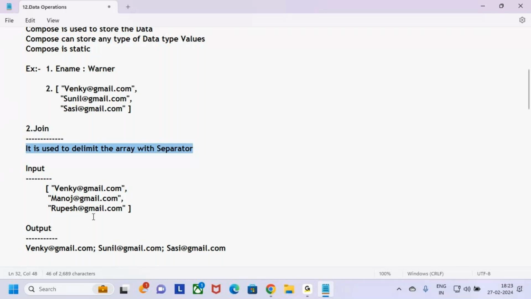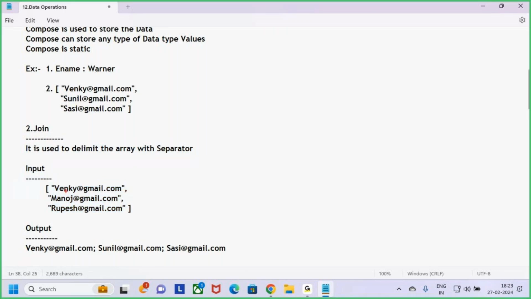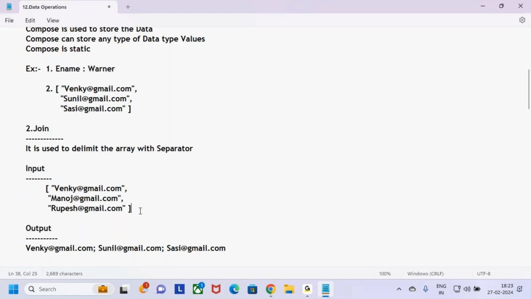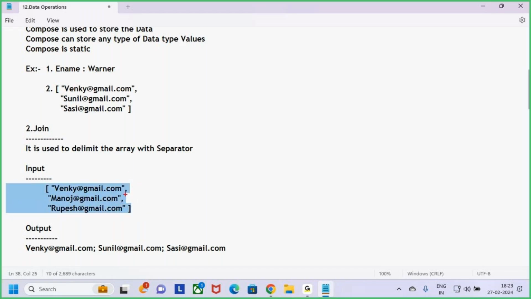Now see, this is the array, the input I am passing: venki@gmail.com, manoj@gmail.com, rupesh@gmail.com. Whatever values are in this array, I want to separate each and every value with a delimiter.